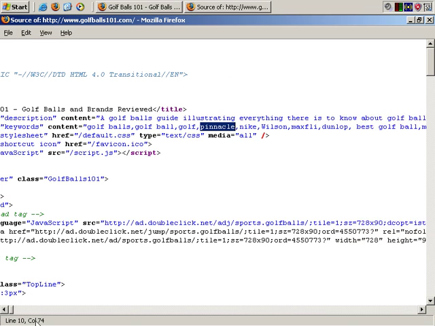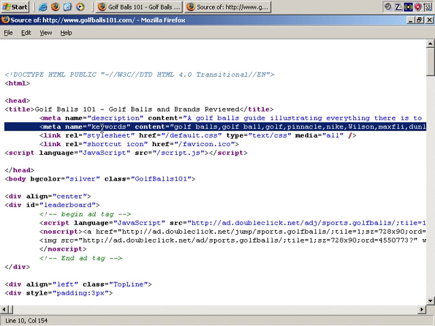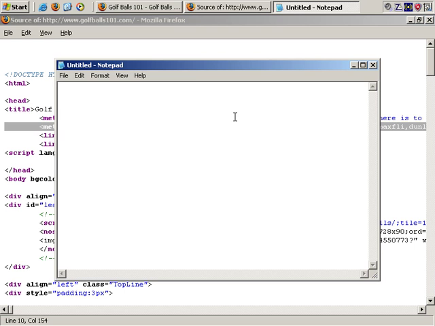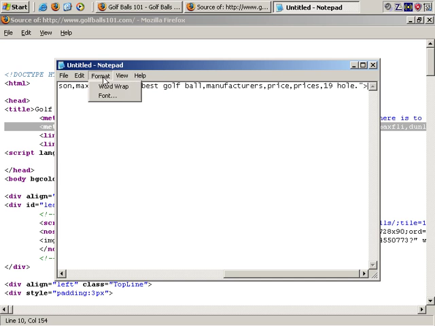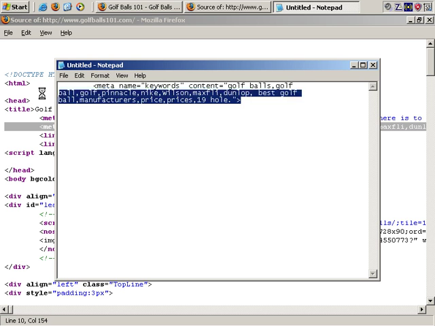Now, with all these keywords, actually what I'm going to do is triple-click to select the entire line, and right-click, copy, and then I'll open up Windows Notepad, which is the default Windows text editor. Click Paste. Okay, I'll want to click Format, Word Wrap. There aren't that many, but it just makes it easier to read this way because you've wrapped the line over.